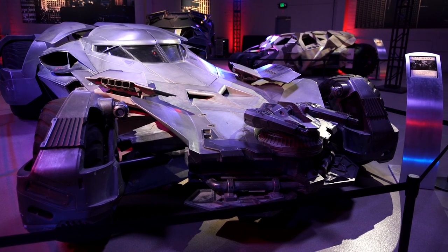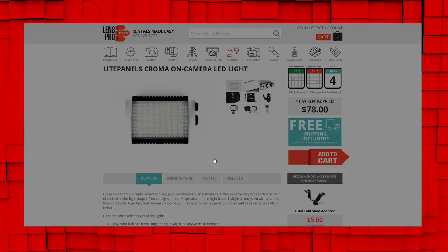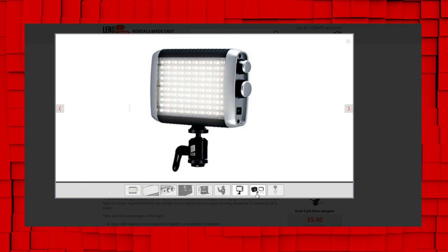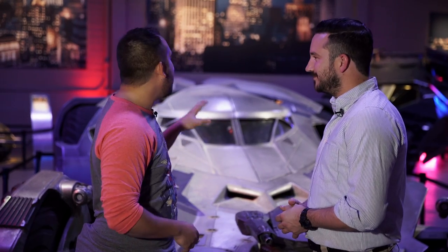With that in mind, I decided to go with the A7S for its low light capability. I grabbed an A7S and an A7S II and an on-cam LED light from Light Panels. I knew I could make the room work with the A7Ss, so all I needed was this one small battery-powered LED to bring up the light on their faces. I wrapped a sheet of diffusion around that LED and had someone hold it where I needed it. It worked great and kept us very mobile. Since I had both the A7S and the A7S II, I figured I'd take a look at the difference between the two.